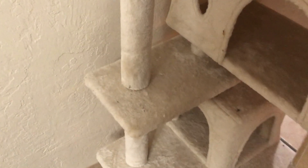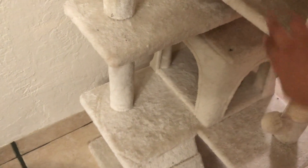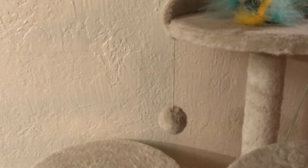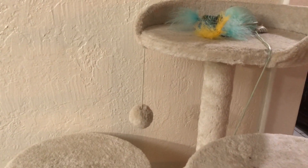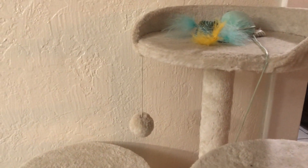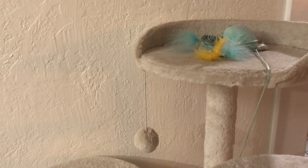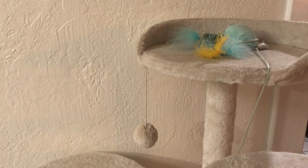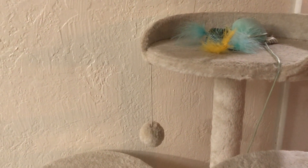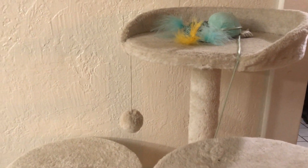It's super cute. He loves it. He likes sleeping in here — he doesn't really use the bottom one, but he loves this one. Also, if I sound sick, it's because of my allergies. I have really bad dust allergies, and yesterday I was deep cleaning my room, so that is why I am now sick.